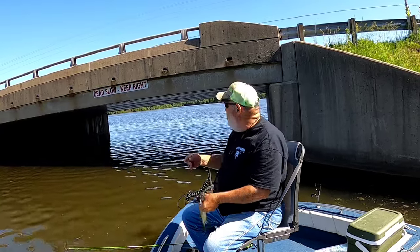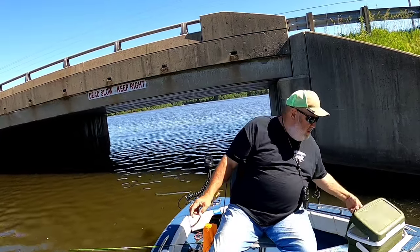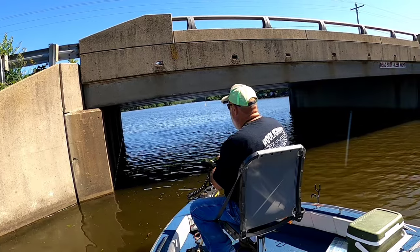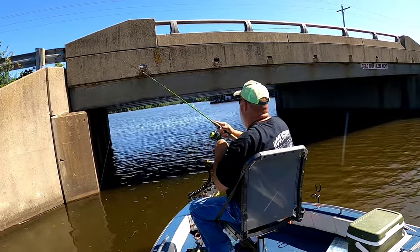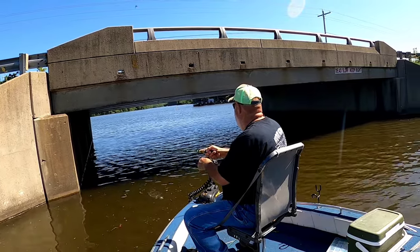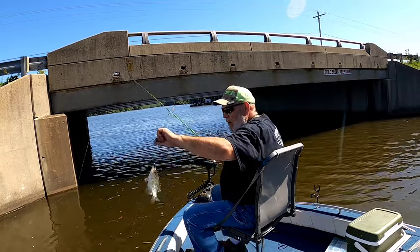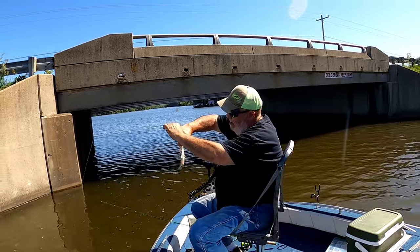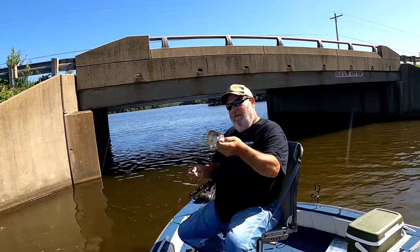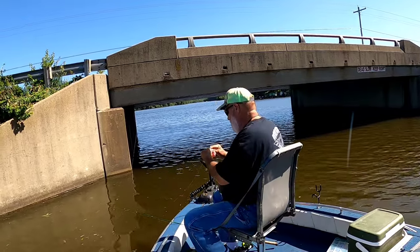I'm what they call dock shooting up underneath this bridge because you can't cast under it. But I believe he's a 9-incher. Ooh! Little better fish, whatever it is, or frisky. Crappie, man, he ain't very big, but he put up a heck of a fight. I believe he's a 9, but he's not, he's close.